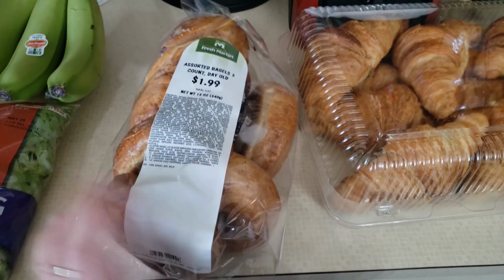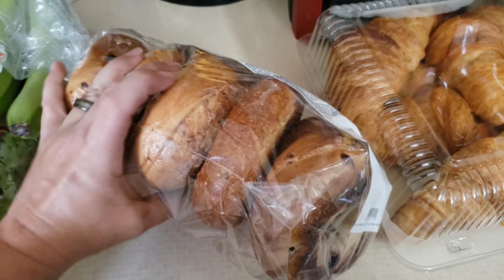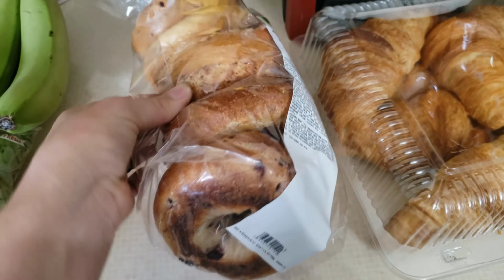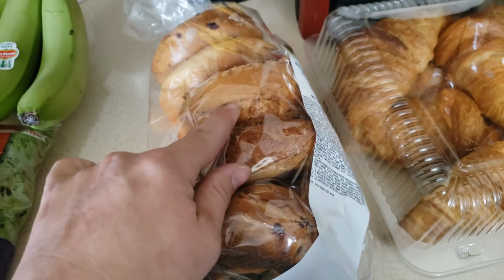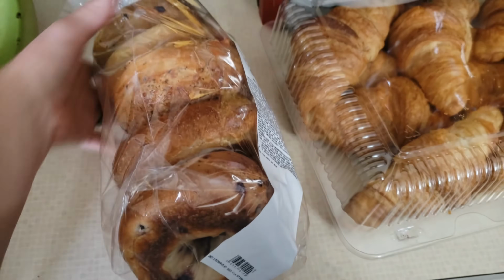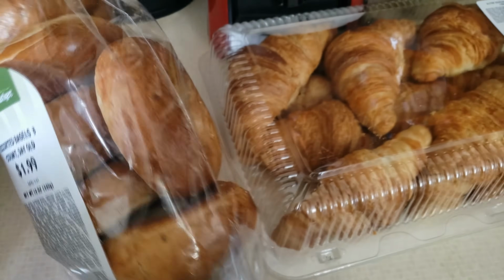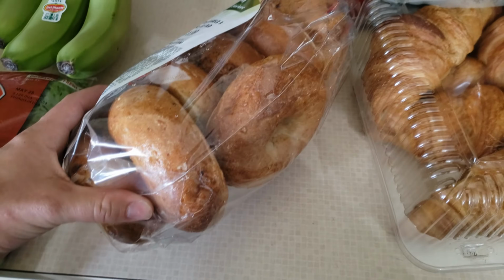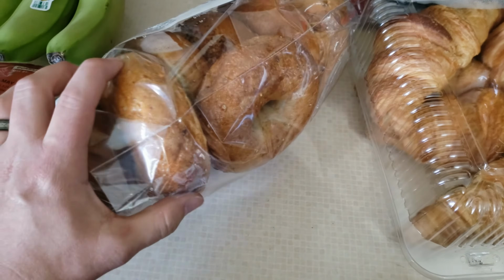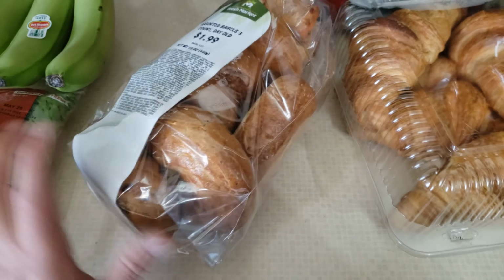And then they had a pack of assorted bagels. This roll right here is the one that caught my eye. It looks like a herb cheese one, make a good sandwich. And then we can have a couple of breakfast ones that we slice up for breakfast one day. I love putting turkey on these savory ones and making a turkey sandwich with those. Or you can make a breakfast sandwich. Oh, those are pretty good too.